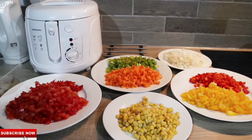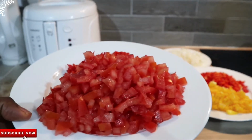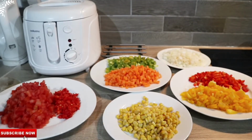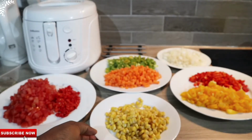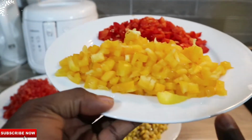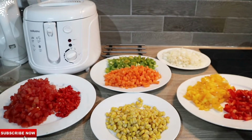Yes guys, welcome back. So guys, these are all the things I'm going to be using in preparing that delicious meal you guys saw earlier on. Right now I have my tomato and scotch bonnet, and sweet corn as well. I also have the yellow bell pepper, the red bell pepper, the green bell pepper, and carrots.